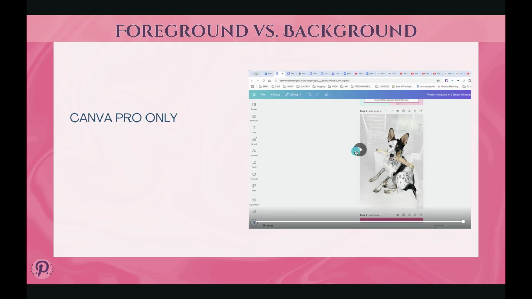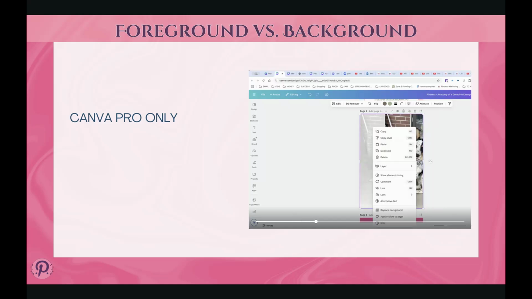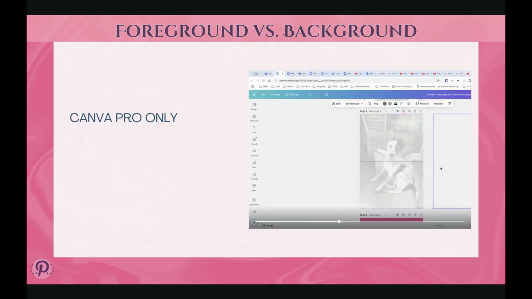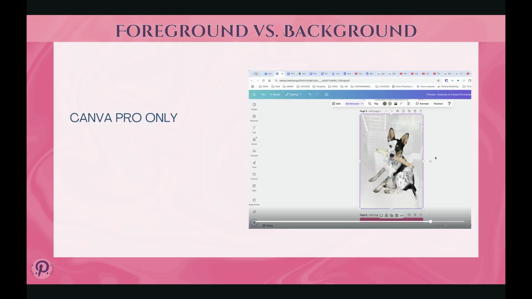I'm going to play that one again because I still have stuff to talk about. So I duplicated the picture in full color and I removed the background of it. And then I pulled the primary focus of the image, which was Rennie, right on top of the transparent. So the picture is not messed with whatsoever, but Rennie absolutely is the standout star of this pin. And then I would drop some text over there and text down here again.